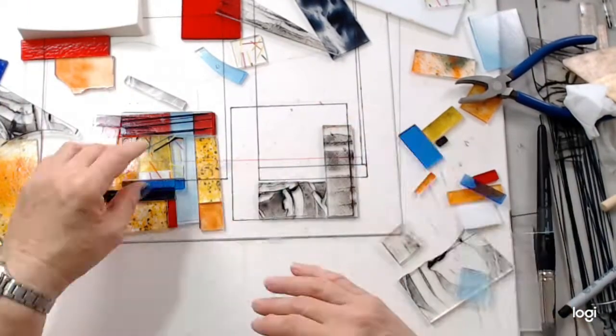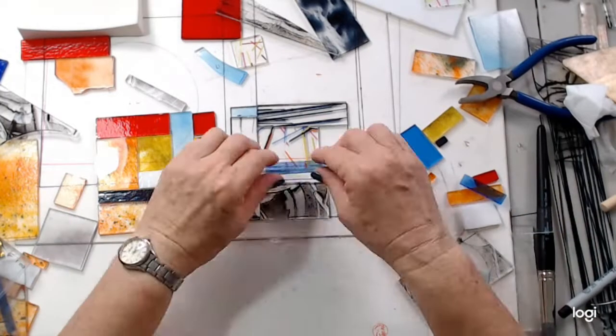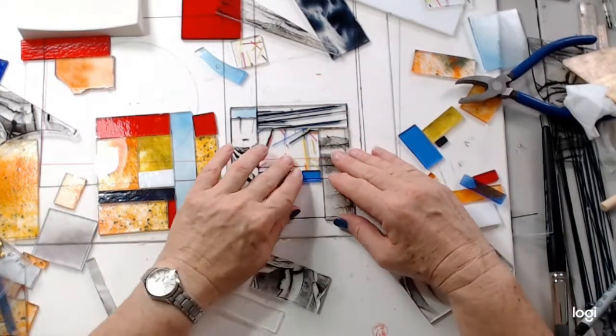Once I've designed the top layer, I separate the two layers out so that I can neaten them up and finish them and maybe change things that I need to.